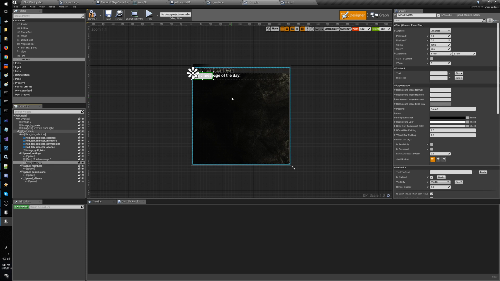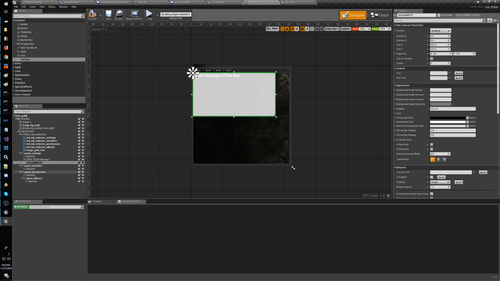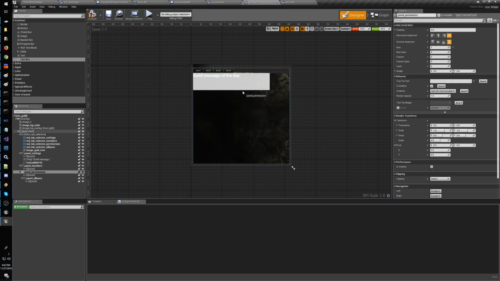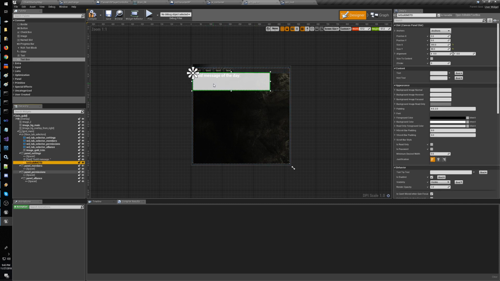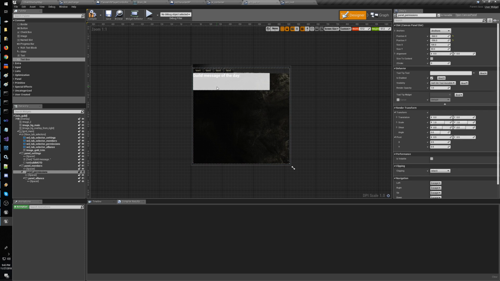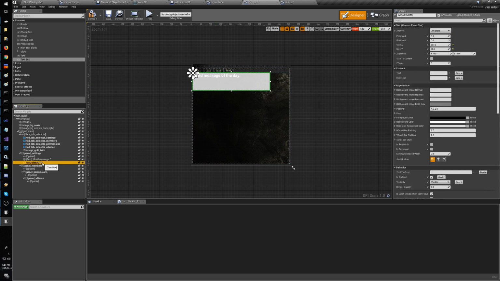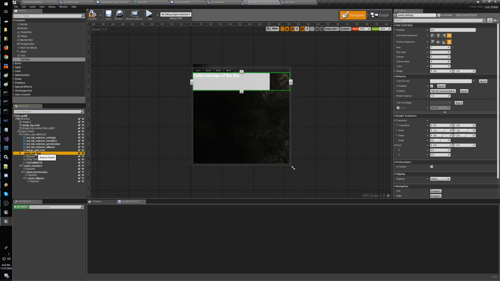Okay. And this one will have to be a bit bigger, I guess, and will also have to be. Can I move it? Why can I not move stuff? It's because the grid is messing with me. Panel settings.